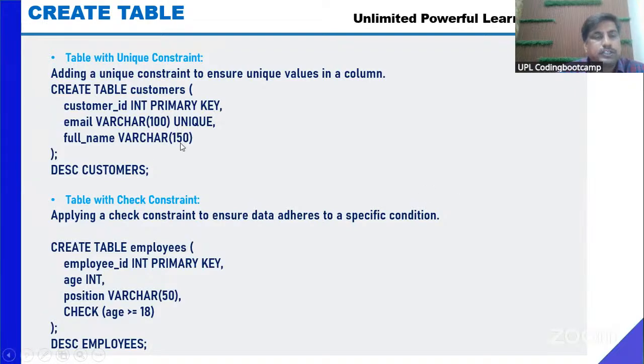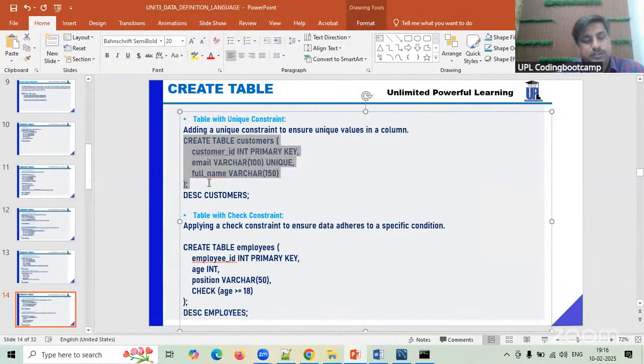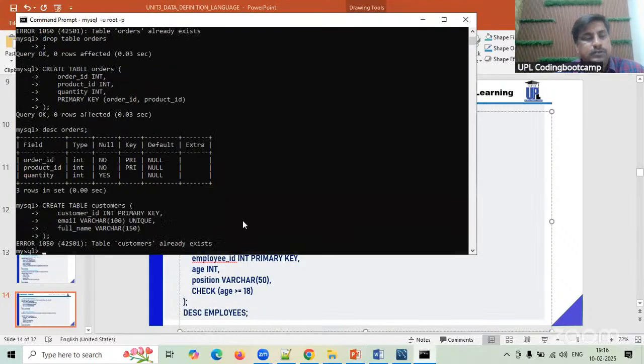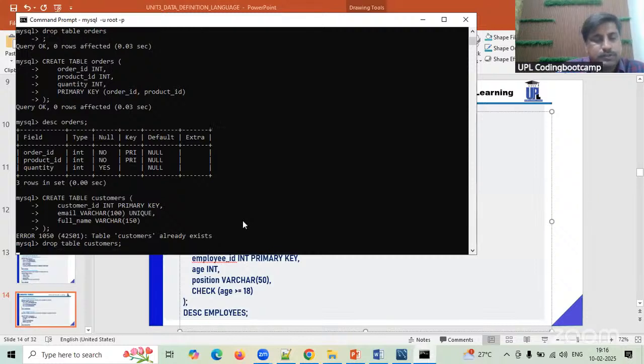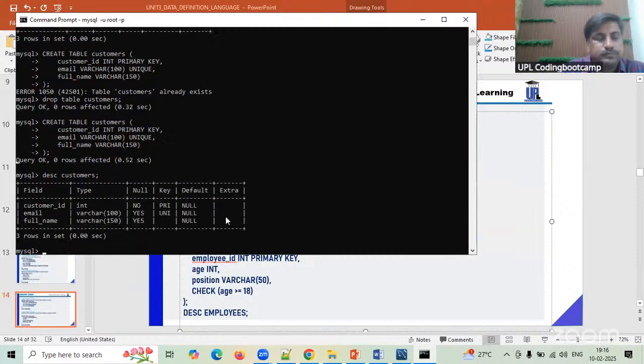So if you want to say the constraint is this one, we can take this one. Create table. Customers, we already have a table, so let me drop the table customers. Okay, then I created this. Customers: customer ID int, not null, primary key, this is okay. So you are making email ID unique. If they give a value that is not unique, it is not accepted. So that means it should not be repeated.